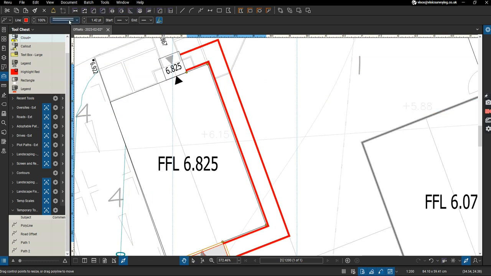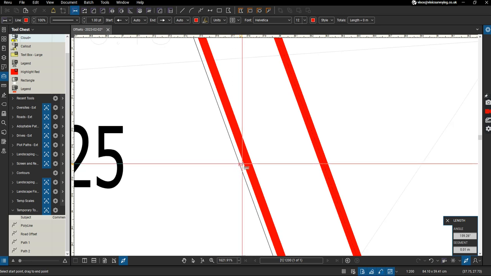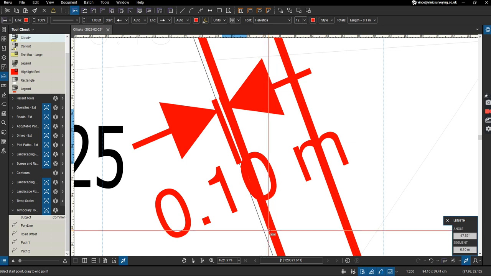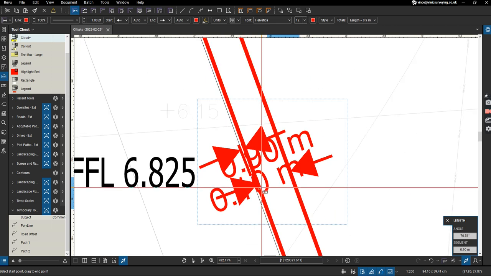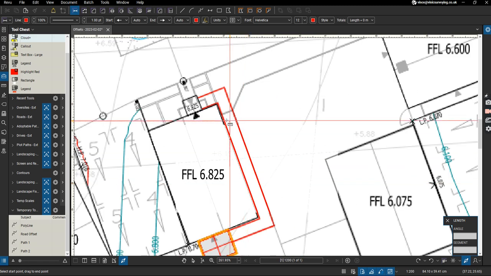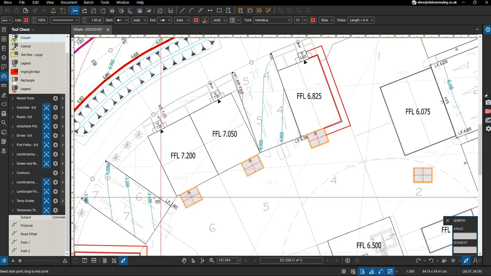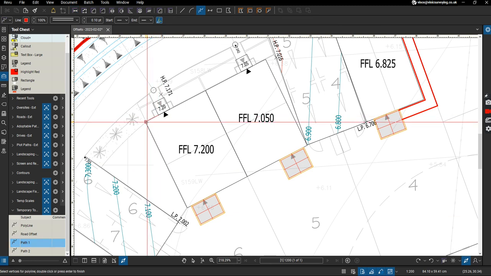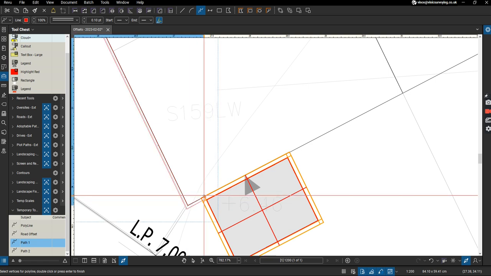Let's just jump around the corner, take a couple of dimensions from the edge of the house to the central line of that one is 0.1, and the path is 900mm wide. So let's get rid of both of those measurements. So yeah, that's your guidelines that you can mark up to for that house. Obviously, when you mark these up, sometimes they go to the wrong side. So let's just mark this one up with the same line style. Hopefully this will demonstrate what I mean. Oh no, that's on the right side.